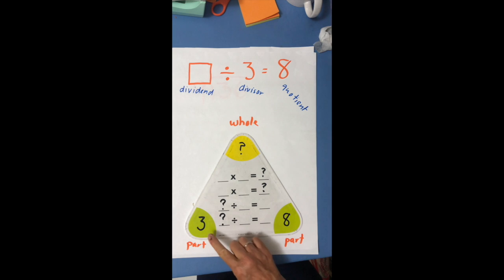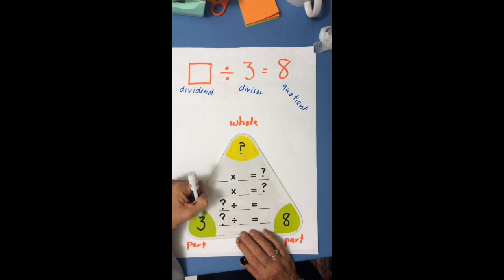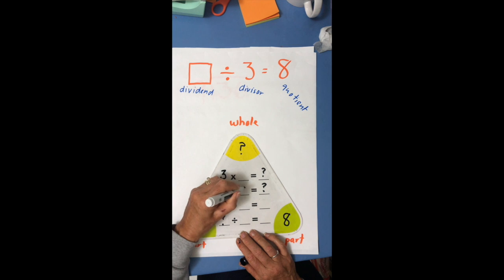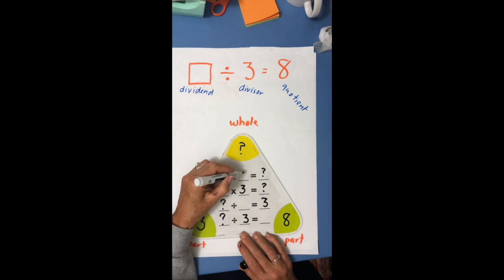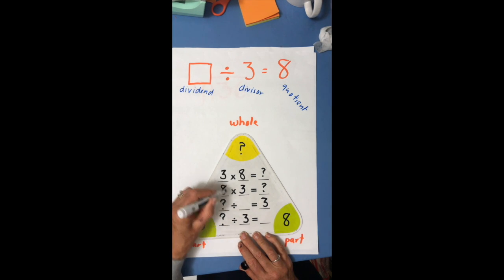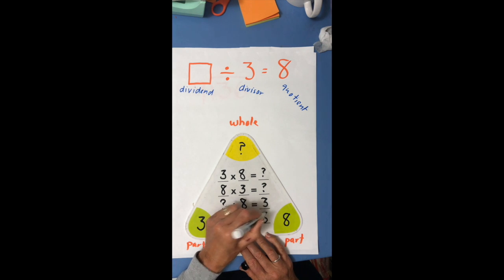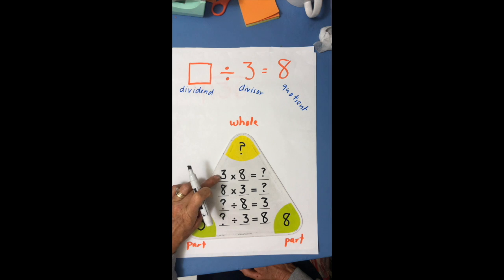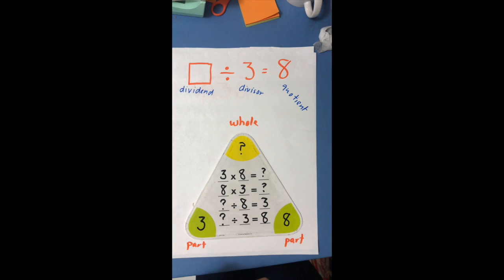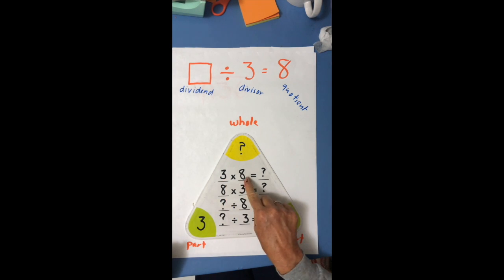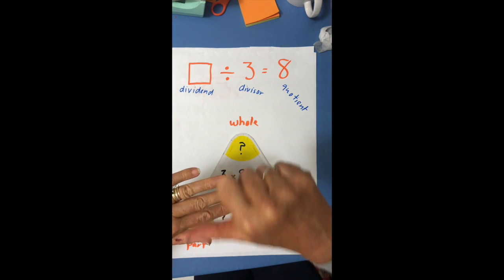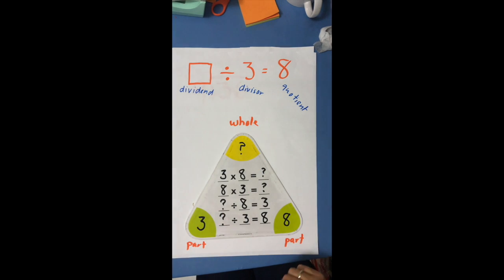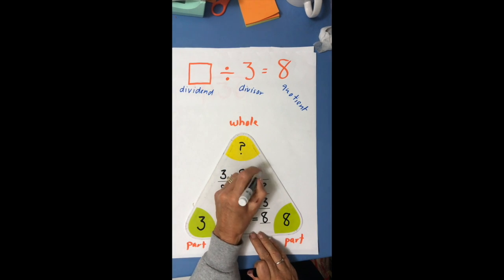Okay. So now I'm going to start with the three. I'll go side, middle, side, middle. And now I'll do the eight. Middle, side, middle, side. Okay. Now this one looks really easy to me. And this one's kind of easy, but I know my three is better than my eight, so I'm going to do my threes. I'm going to skip count by threes until I have eight fingers. 3, 6, 9, 12, 15, 18, 21, 24. So the answer here is 24, the product.